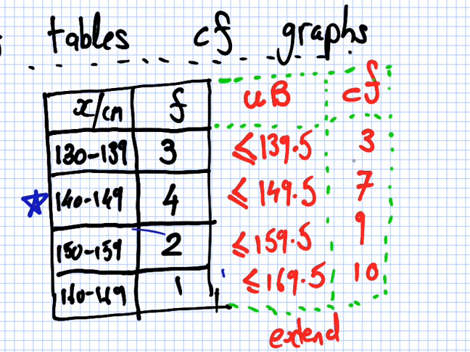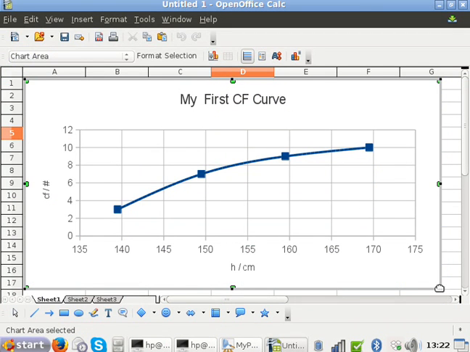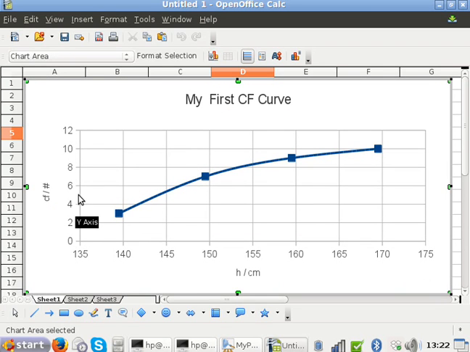Although we can't really see where the 5th and 6th person is, because what would we like to have here? We would like to see 5, wouldn't we? Then we can know where they are, the 5th person. But that's why the cumulative frequency is useful here. What I can do is go to 5 here on my y-axis, go straight across to my graph, and go down, and the median is about 144, by using the graph.